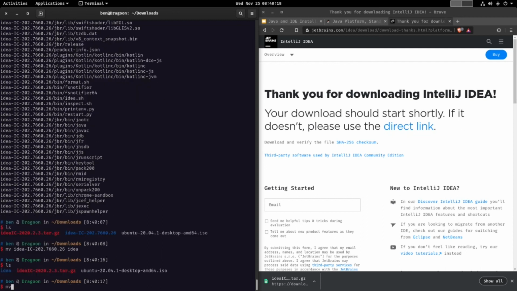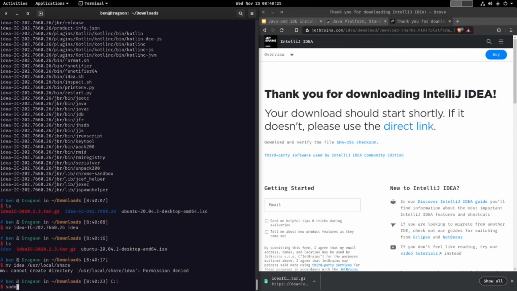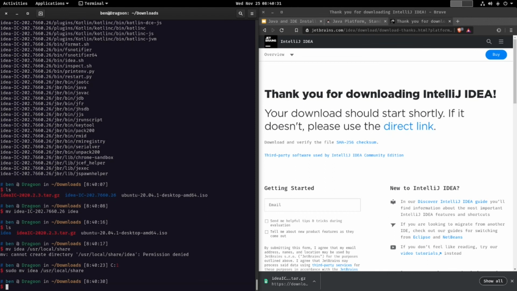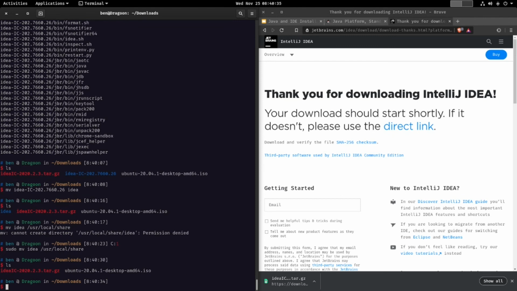And I'm going to move it to /usr/local/share. Oh, that's right. I need to use sudo for that. All right, cool. So now let's cd into /usr/local/share.